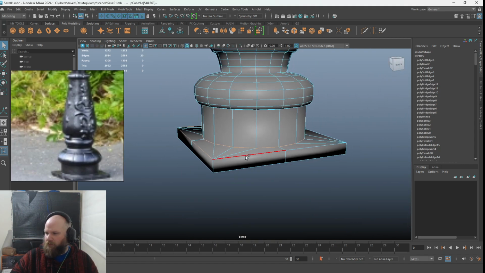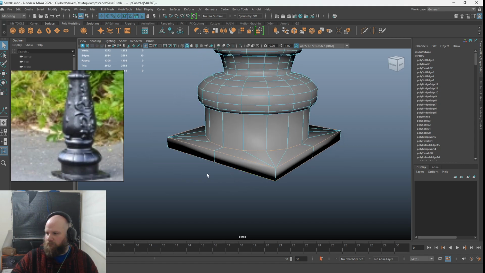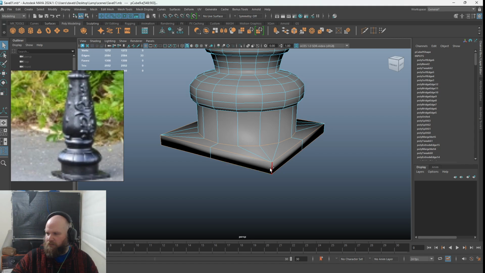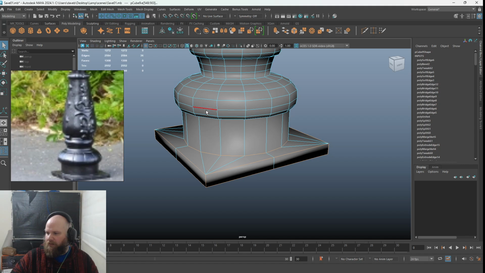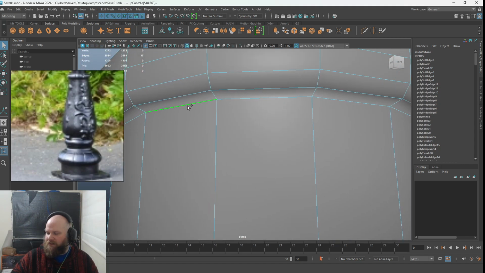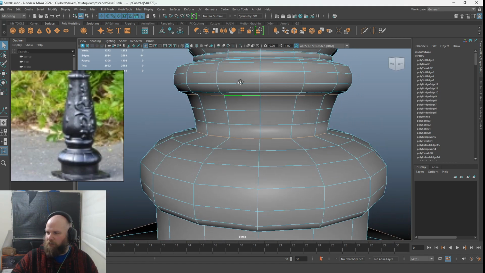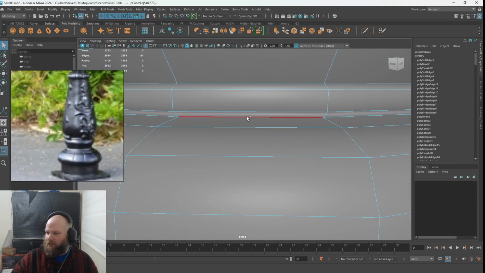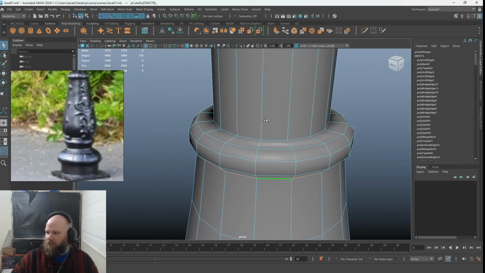So I'm going to go through and select all the edges that I want to select. So definitely want all these, but I want the corners as well, because obviously these are sharp edges. I want this edge sharper, go up. I want this edge sharper, go up. I want that sharper, go up. I want inside there. I want that little edge there and that little edge there. Go up. I want that one, that one, that one.